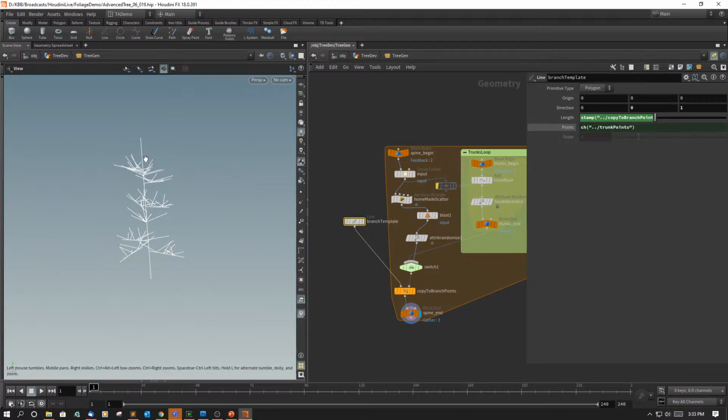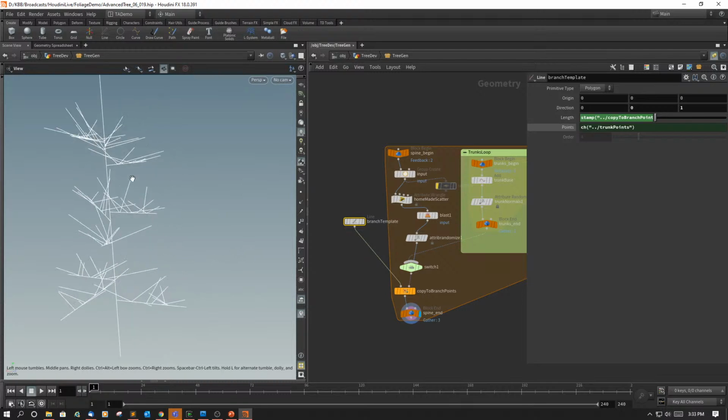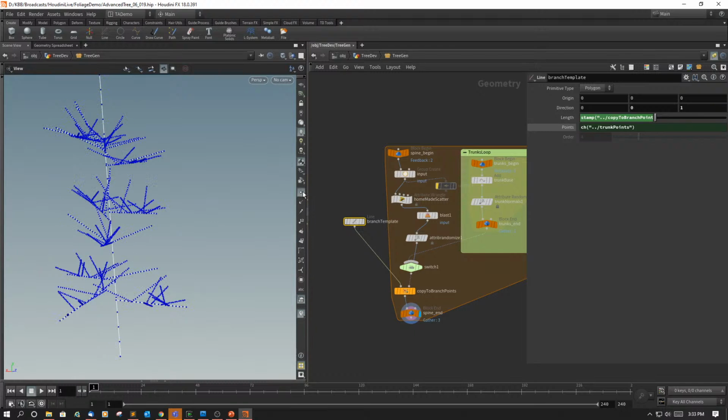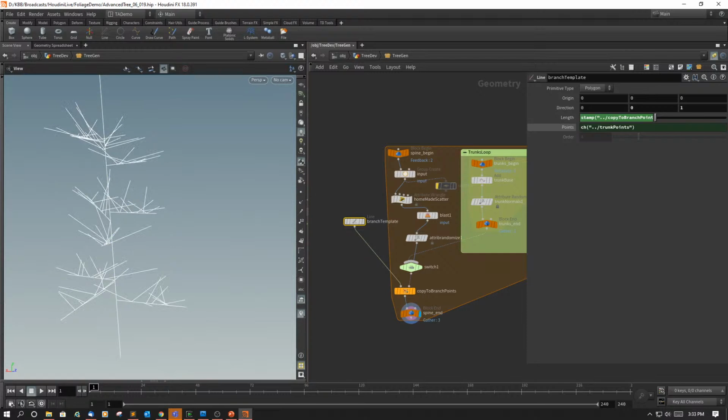You'll see that our tree didn't change, because all we did was insert the number of points in between all of our branches. If we turn on the number of points, we see that we now have lots of points in there in the middle. So now we have stuff to work with, because the strategy here is that now that we have points in all of our branches, we can add skinning information to actually create a skin around it.